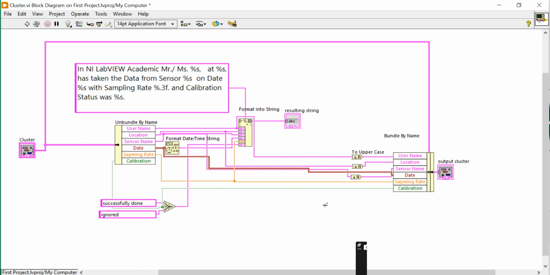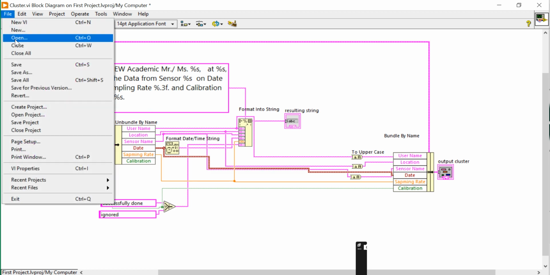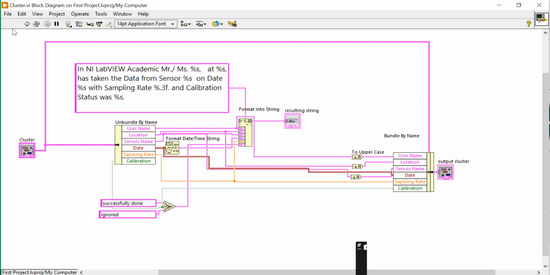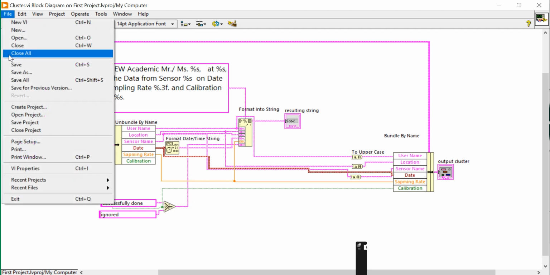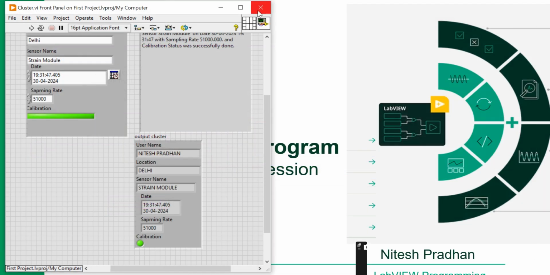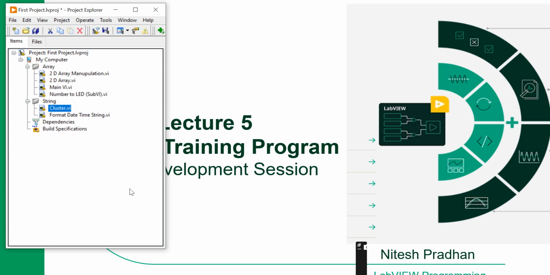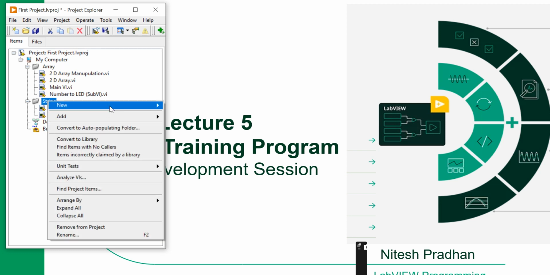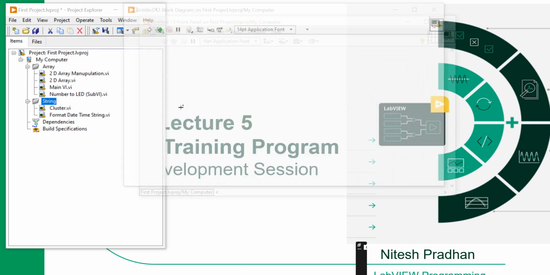We'll use the cluster many times. Now right click, a new VI.